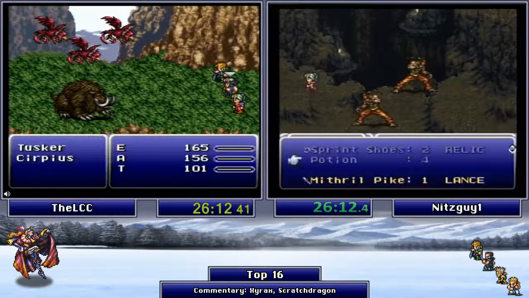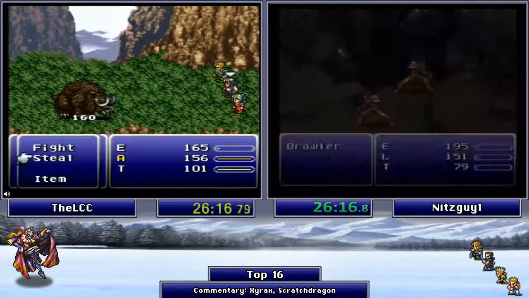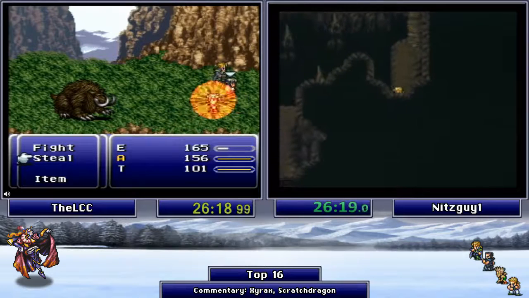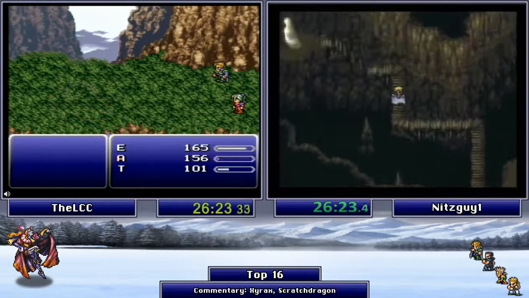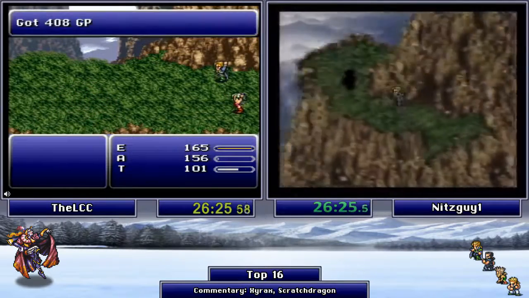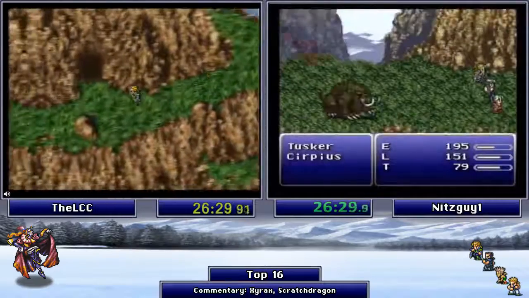Yep. So here comes LCC to one of the fights that we actually want to take here, which is the Tusker and the, I like to refer to them as the red boars. So red boar is good. Yep. And perfect. So we can see the run manipulation that was going on in Narshe there again to get Locke to run away.